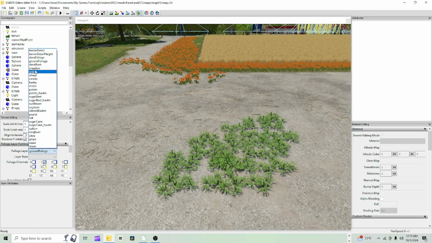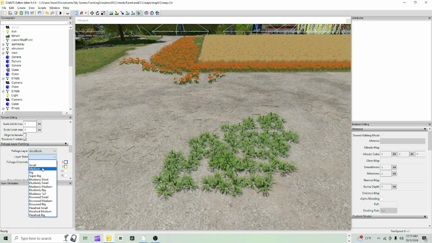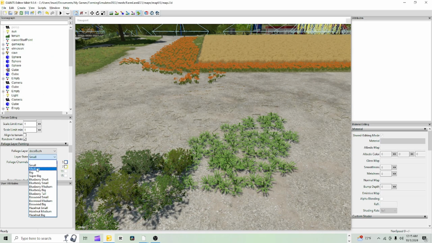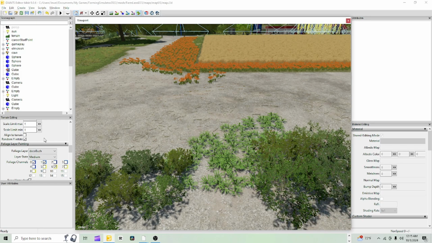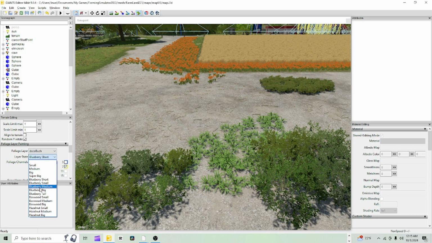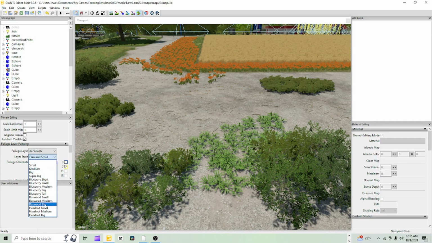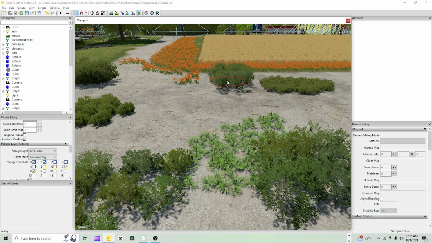We'll go to the next thing, which is Deco Bush. And we can pick a small, you got that, you got medium, you got a blueberry thing, you got a big blueberry, you got a hazelnut, small, and a boxwood will do.